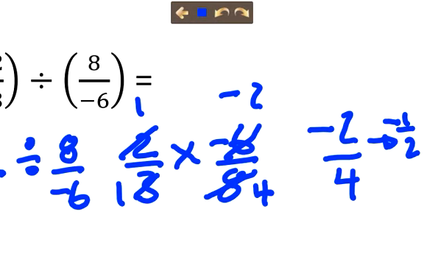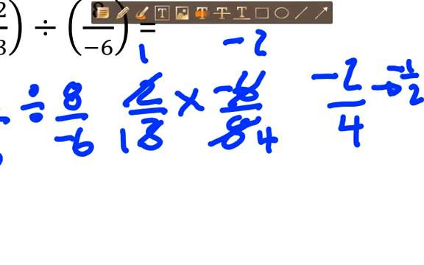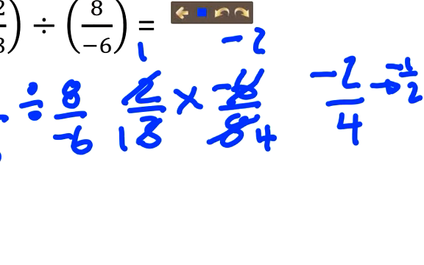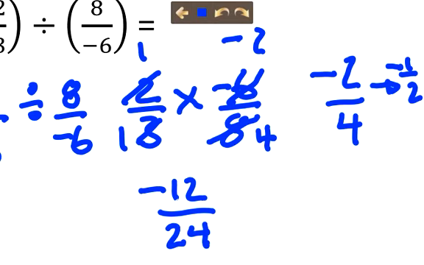The other thing you could have done here, and I'll just show it really quickly, is you could have just multiplied across. So we did have 2 times negative 6 here. You would just get negative 12. And then on the bottom you had 3 times 8 and you would get 24. And if you reduced it, you would still get to negative 1/2 by dividing by 2 or dividing by 12 or 6 or 4. So you don't have to do it that way. So whatever way you like doing, do that way. But I would suggest for questions with big numbers to cancel before.